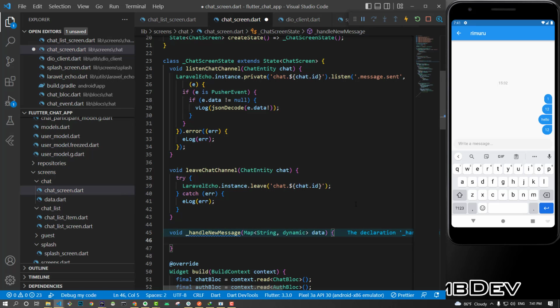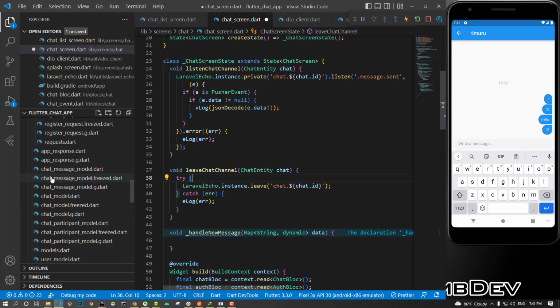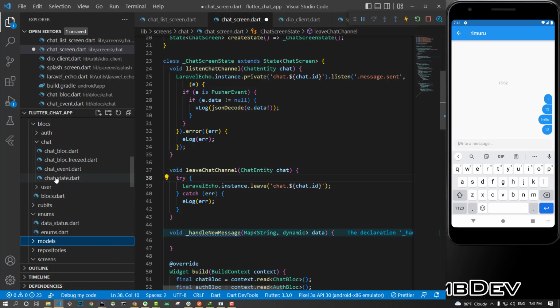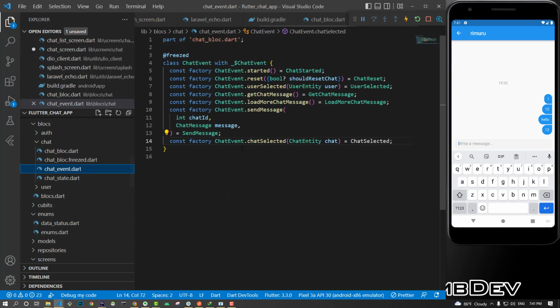Then what we do here is handle this response. We need to add a new message. When we receive the message, we add the new message to this message list here. So let's go to chat event and create an event called add new message.